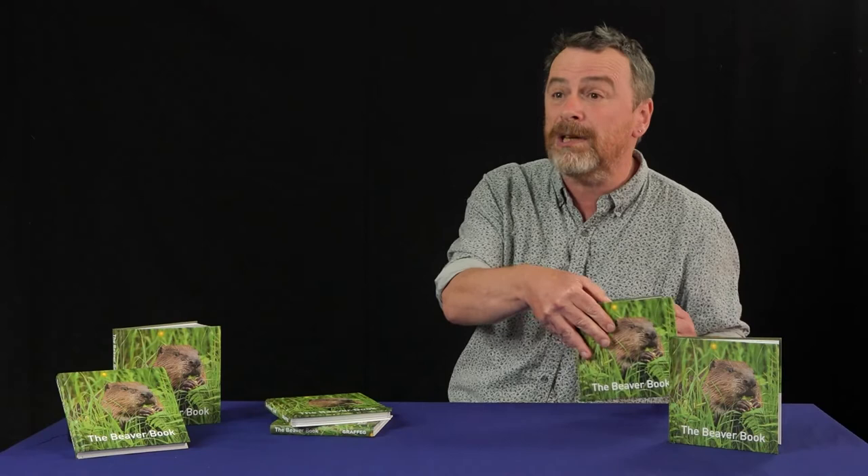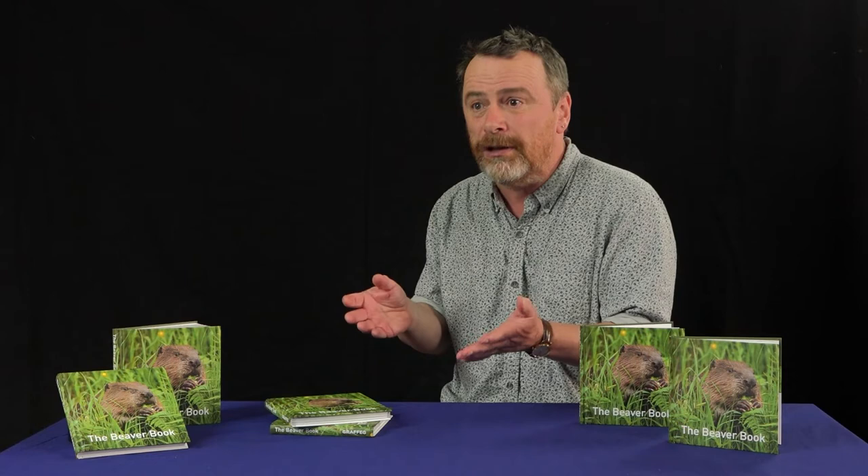It's about the way that the beaver was exterminated from our land, the way that we have managed to pull the beaver back into the United Kingdom, the way that they're now beginning to be reintegrated into our ecosystem — but it also looks at the way that beavers have made a really crucial component to our history.